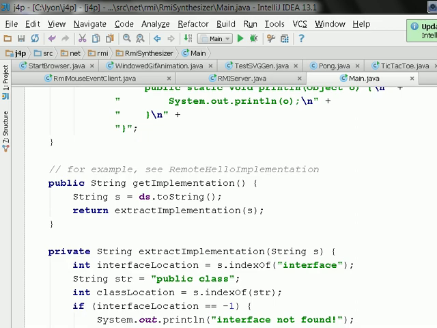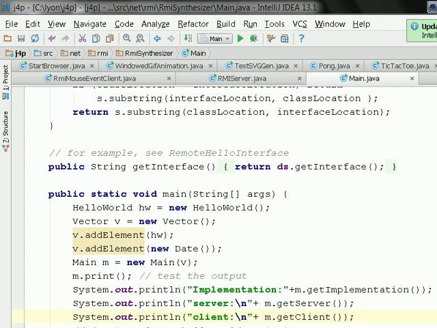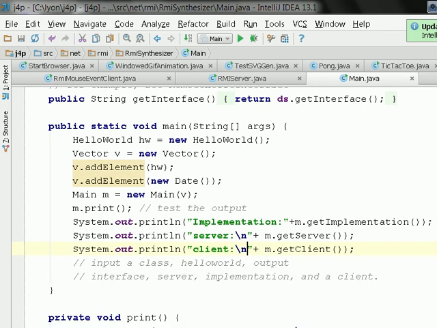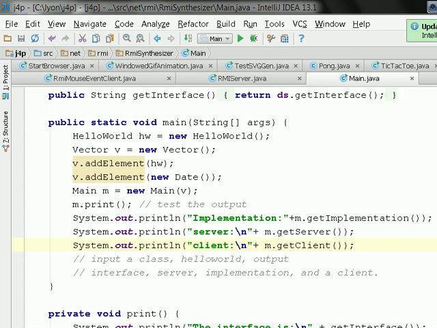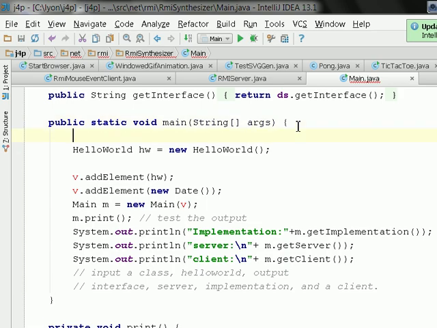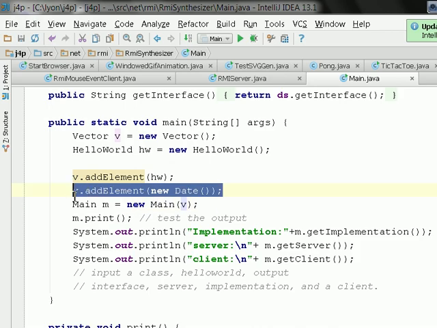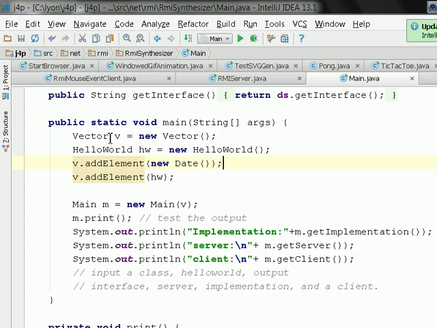So what we need to know is the order in which things are inherited. We also need to have access to all of the interfaces. So what I did was I created this sort of interesting looking thing here. It's a container, right? Here's the little vector, which is my container of instances. And to that container, I would like to add a couple of instances. And so I'll add a hello world instance and a date instance.